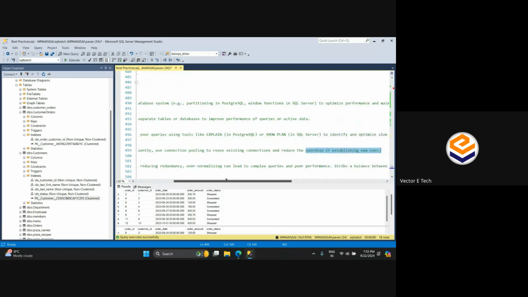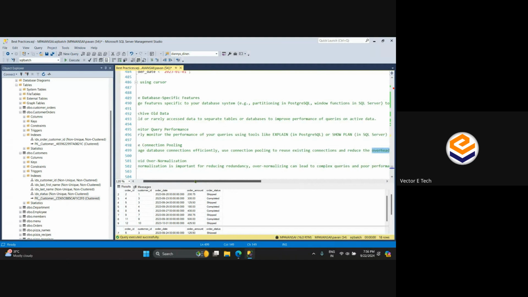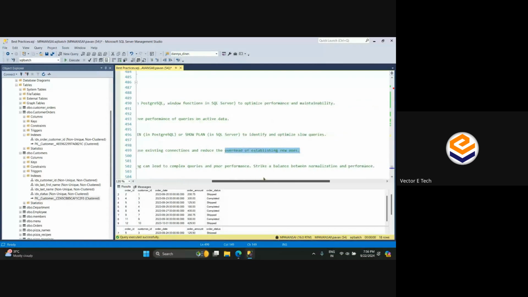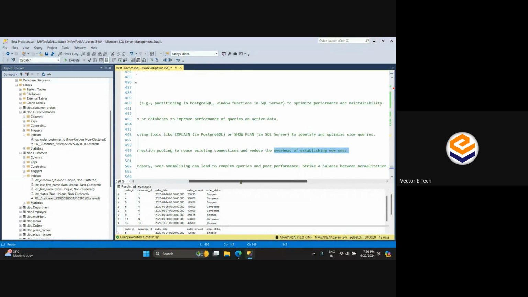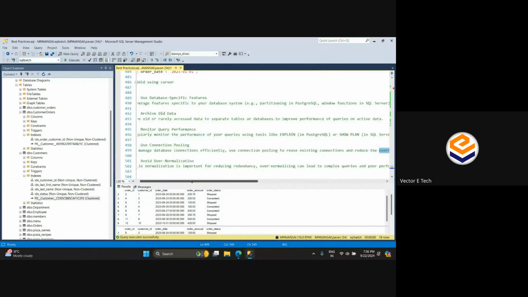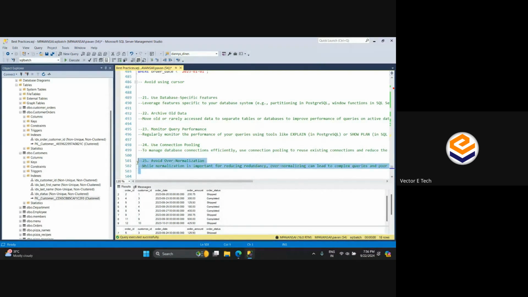But when it comes to complex queries and performance, do not over normalize. Again, we should maintain a balance between normalization and performance, and also with respect to the queries. You need to understand the number of dimensions you have and whether creating dimension tables would benefit or not. You have to check by writing queries, right?